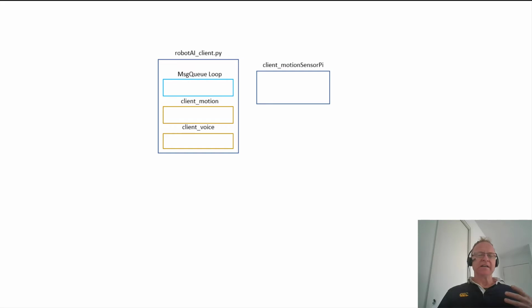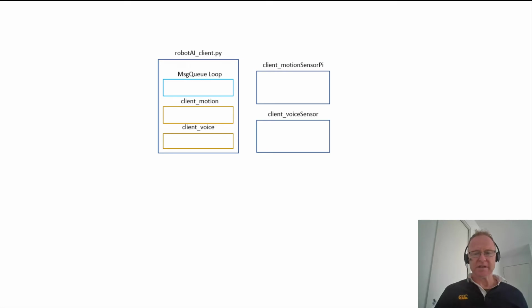Now there's a couple of child processes that are spawned by that, so these run separate from the main bit of logic there. The motion sensor, which I'm using heavily in my solution at the moment, and the voice sensor. Now I'm not actually using the voice sensor. You may remember I was having some debugging issues there. It was crashing whenever it translated speech to text. So let's just discount that as a part of the solution at the moment.